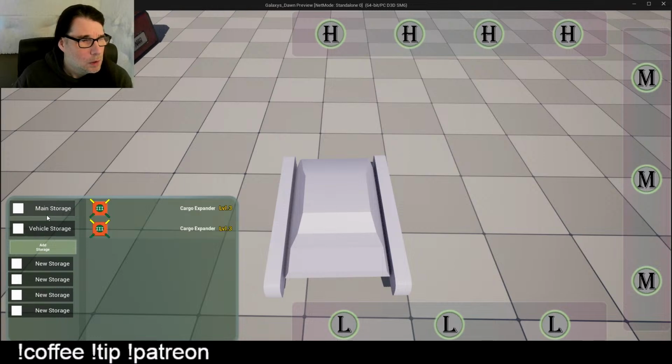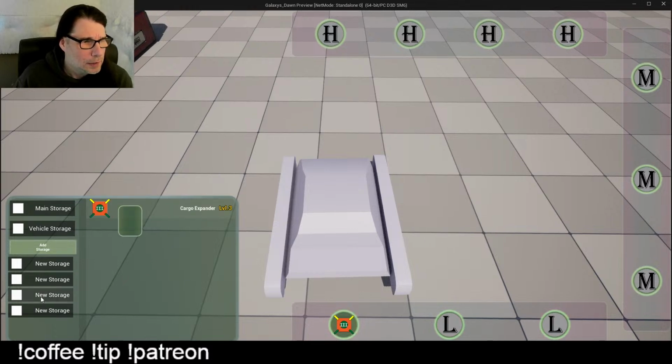But I had some problems because these are different levels. This new storage is a storage unit. It's totally separated from these that are items and from these that are slots. I wanted this to be removed if I start dragging these, for example. If I click on one of these, this is supposed to be removed.